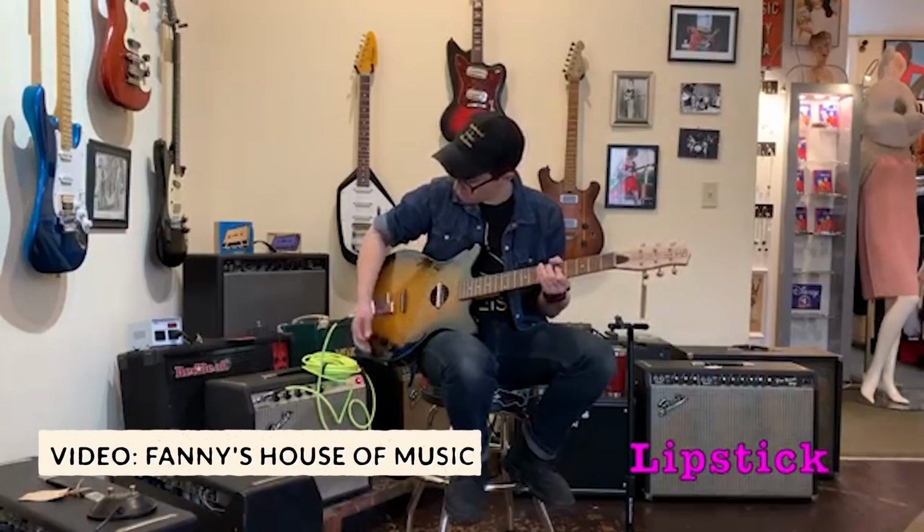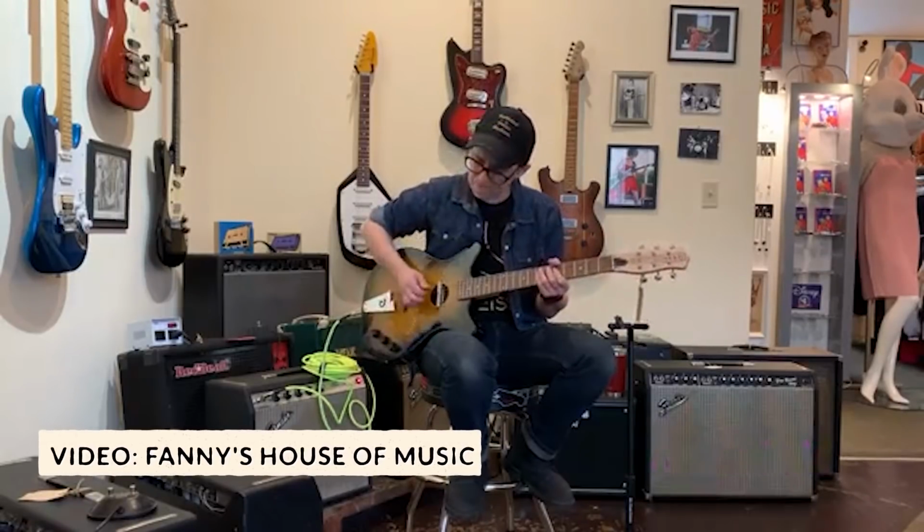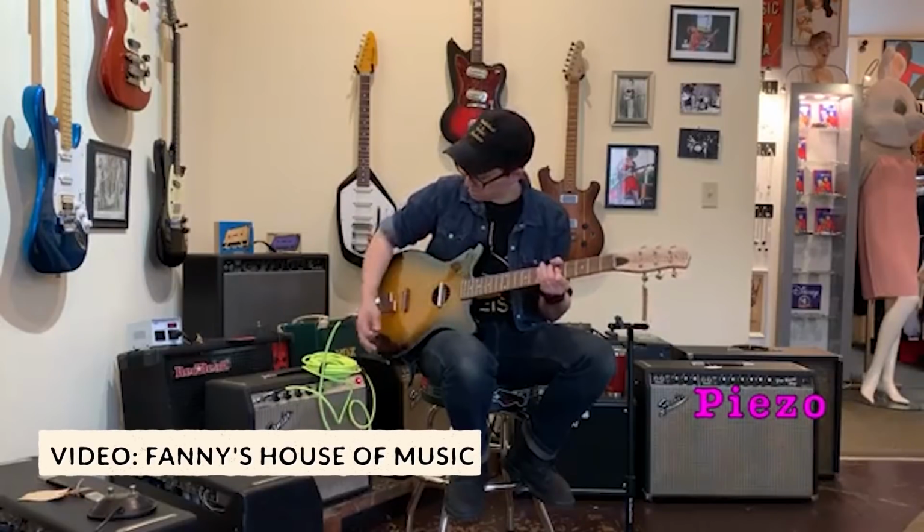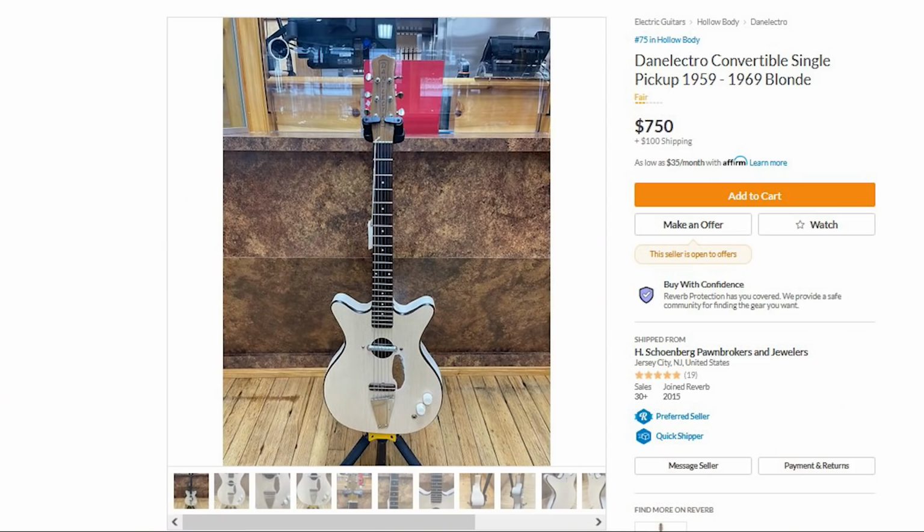The hollow body construction allows the guitar to function as both an electric and an acoustic guitar, hence convertible and a 2-for-1 deal. These guitars are popular on Reverb and typically list starting around $750.